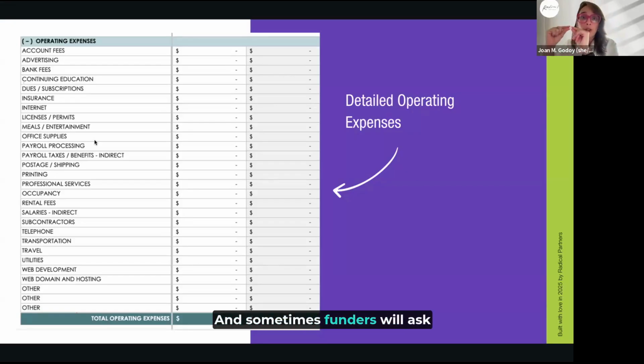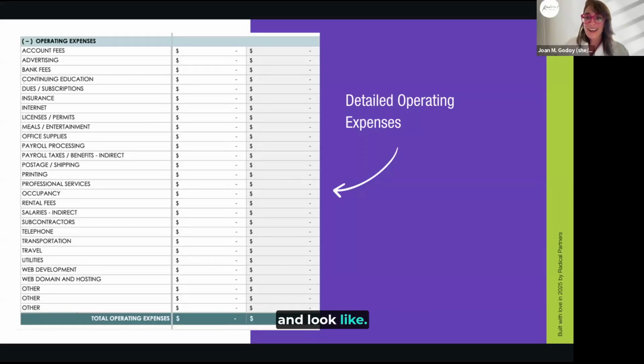And sometimes funders will ask you to zoom in on your expenses or zoom out on your expenses. So this is an ability that will come over time. So if you're new in building operating budget, I recommend that you start with a lot of detail and then you do the grouping instead of the opposite. Because it's oftentimes that, especially in this sector, most of us are very hopeful of what things can cost and look like. So if we don't account for all of the details, we might be misrepresenting what it actually costs to run a program.